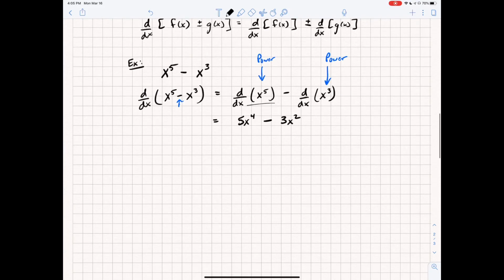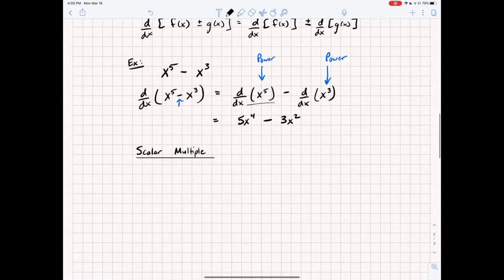We also talked about, at this point, the scalar multiplication rule. And scalar just means a multiplier. So you're essentially taking your function, whatever we have, and multiplying it by a constant. I'm scaling it by a certain value. And so mathematically, that would be just straight up multiplication. And that rule would look something like this. I want to take the derivative of a constant times a function, which I'll just call f of x.